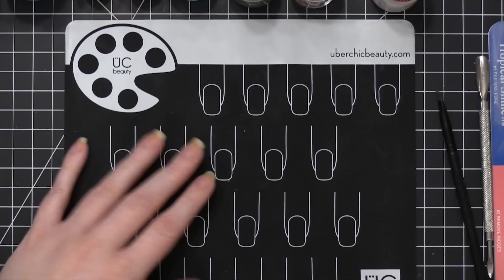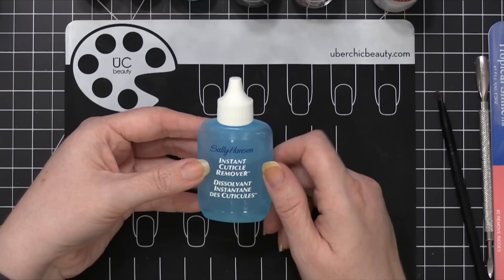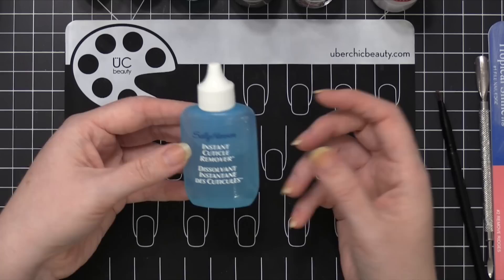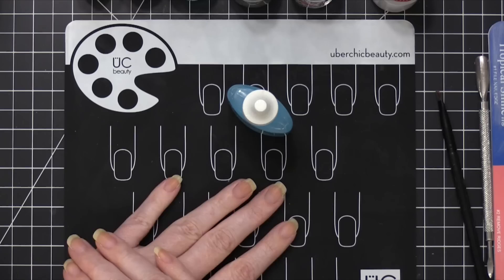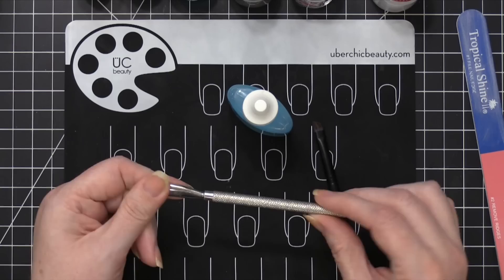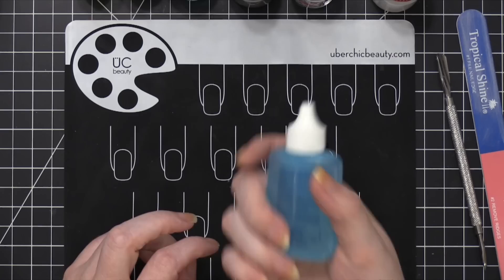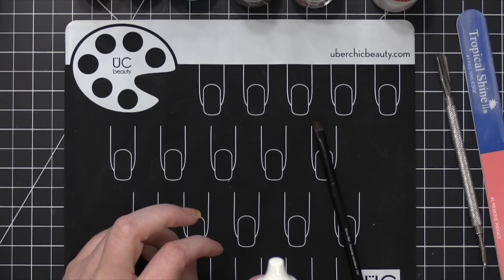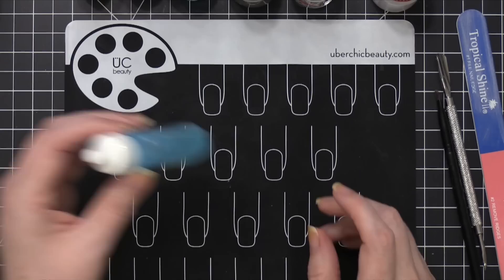After I've washed my hands, there is an optional step I do sometimes — using a cuticle remover. I'm pretty blessed that I don't have a big cuticle problem, so I only use this maybe once a month or every other month. You put a little bit around the bottom of each nail, and by the time you've done all 10, you're ready to go back to the first one and use a cuticle pusher to push back the cuticles. Then go to the sink and wash it off. The instructions say after 15 seconds push back cuticles and wash thoroughly with warm soapy water — you don't want to leave it on for an excessively long time.